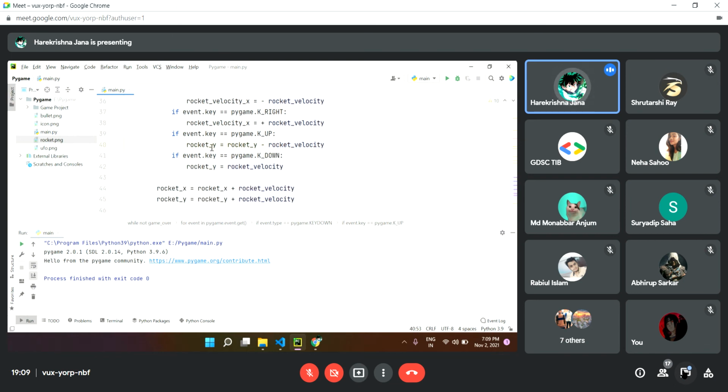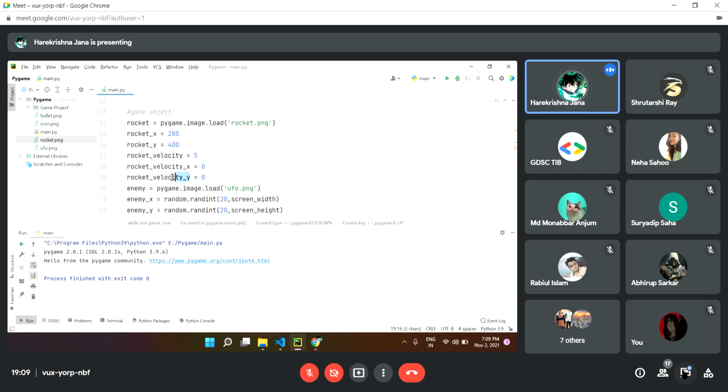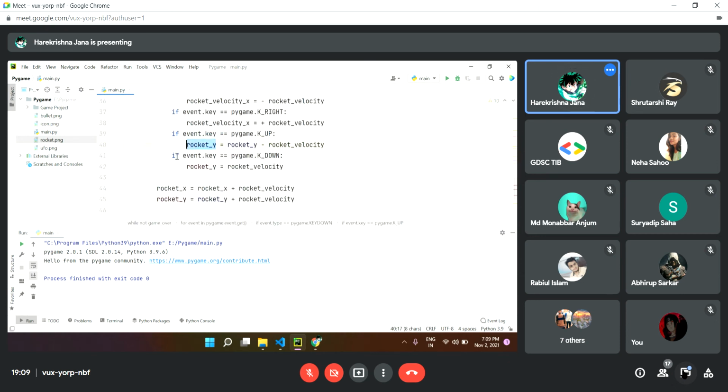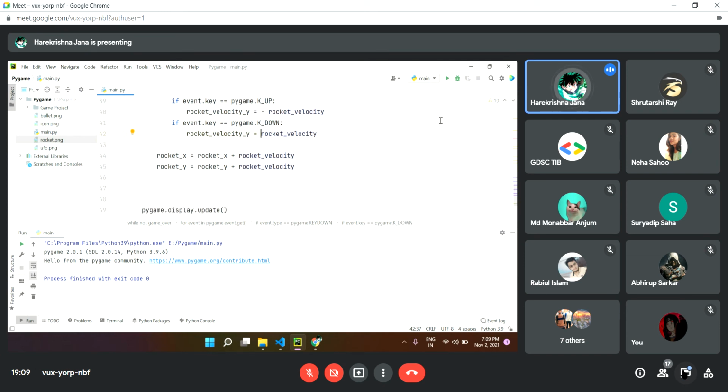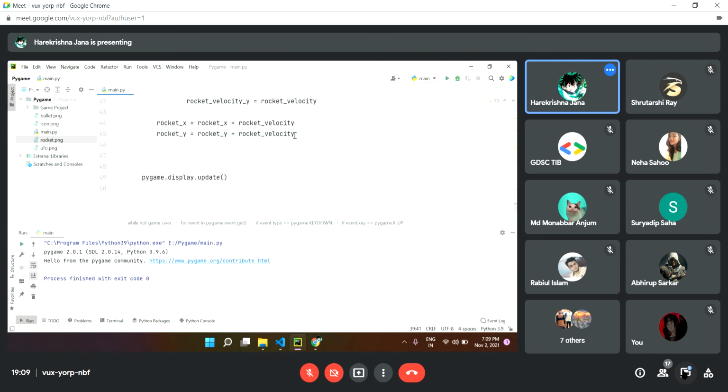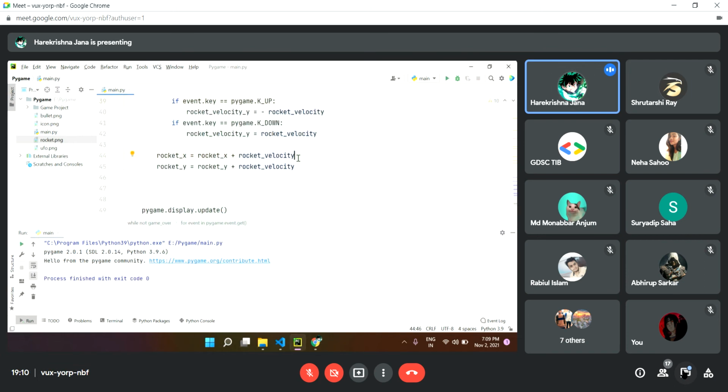अब तो rocket velocity y को जाएगा, तो y को कॉपी कर लेते हैं, इन्हें टाइप कर नहीं सकते. Copy paste, copy paste. Just omit this, and this is minus. We don't need to put the plus. So now it's going another way. Rocket velocity x and y. I have not used the x, and here the y. Okay.